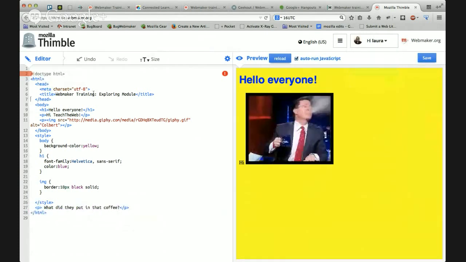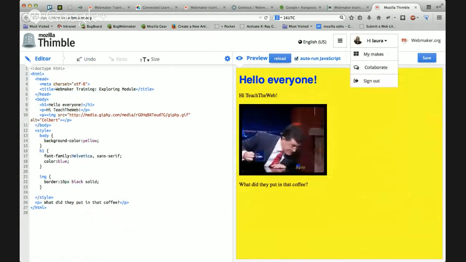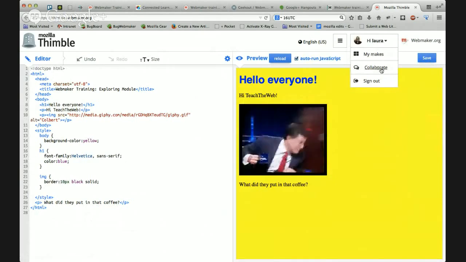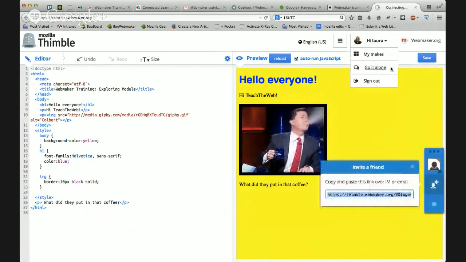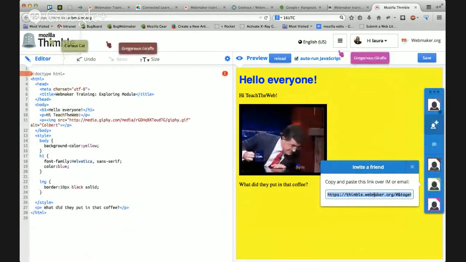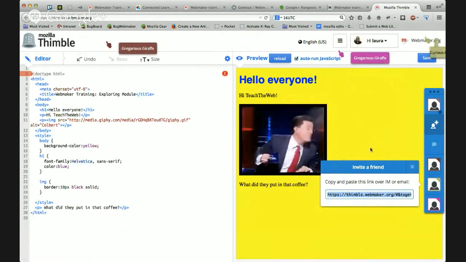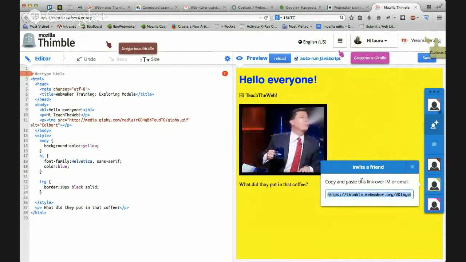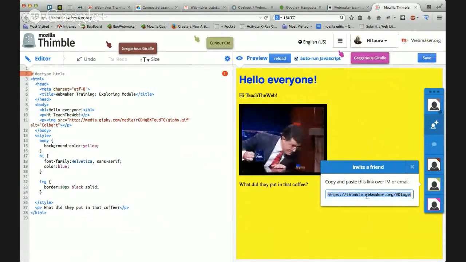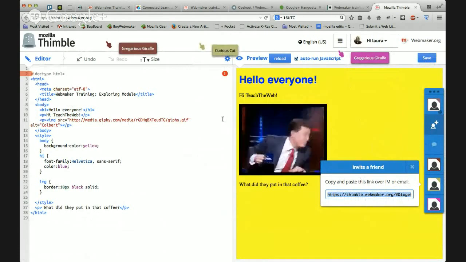I just did that. And if I am in Thimble, if I go up to my name, you do need to be logged in to be able to collaborate, but if I go up to my name, there's a collaborate button, and when I click that, Together.js gives me a URL. And if I copy that URL, I can share it over Twitter, and I can invite other people in. If you have somebody on Skype that you want to work with, or in an IRC back channel, or anywhere, you can use this URL and bring them into the thing that you're making, and then you can work together.